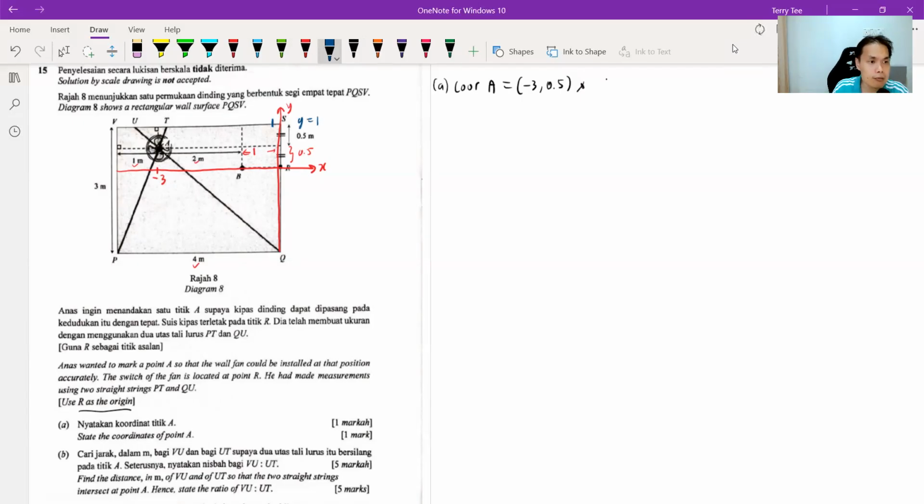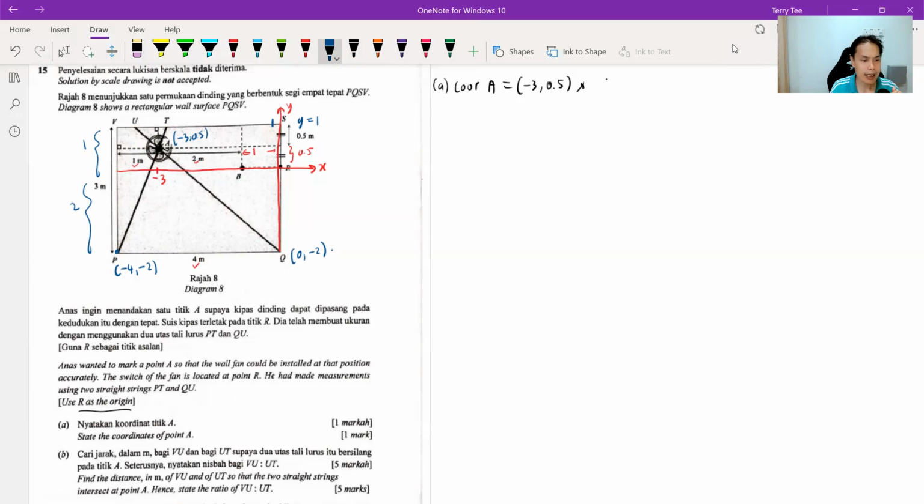All right. But I need to form the equation. Maybe we write the coordinates for all of these. We can see for P, I'm going 4 units to the left, and this is 3 minus 1, this is 1, this is 2. So we go down, P is (-4, -2). You know the coordinate of point A already. Your A is (-3, 0.5). For Q, you can see it is 2 units below, so this is (0, -2).